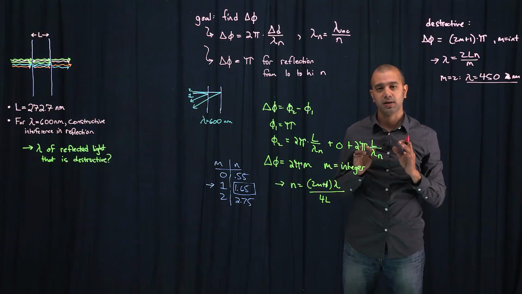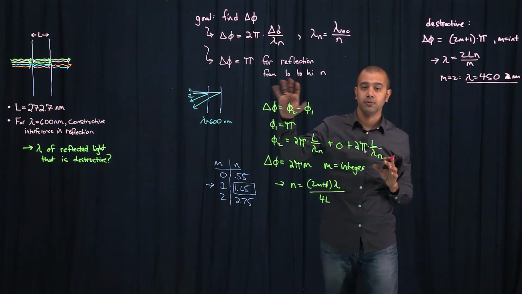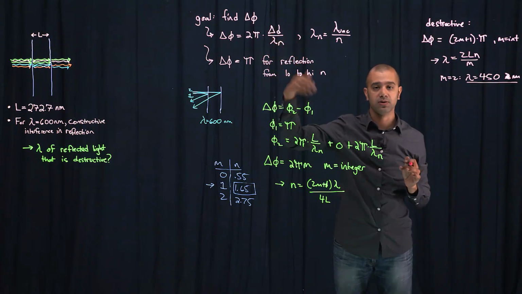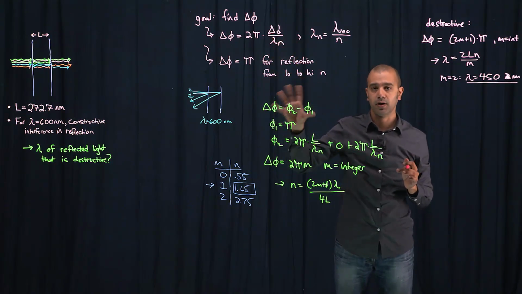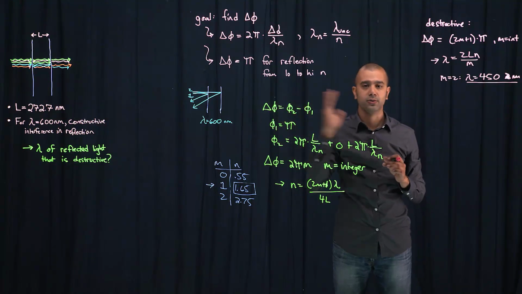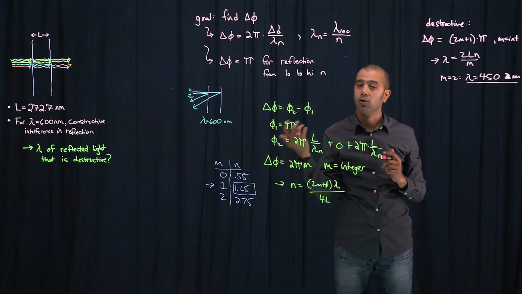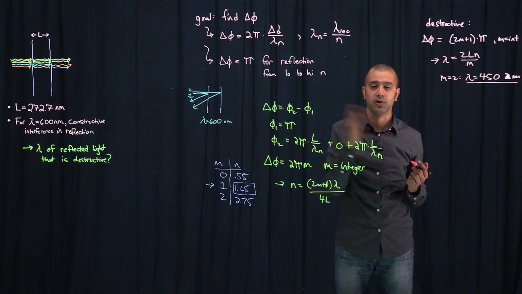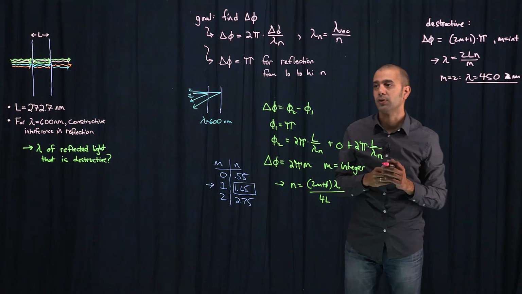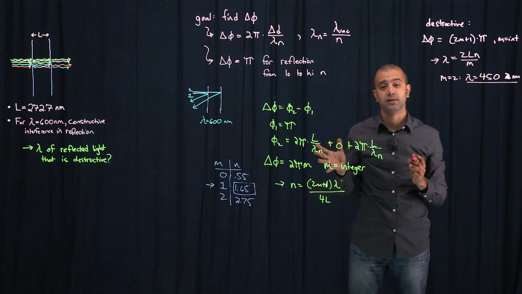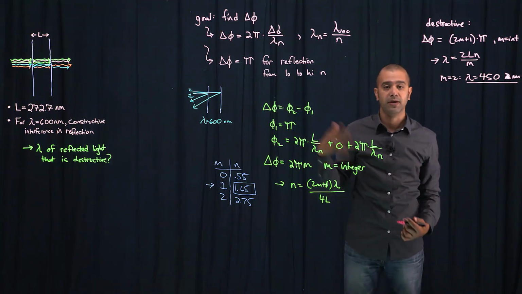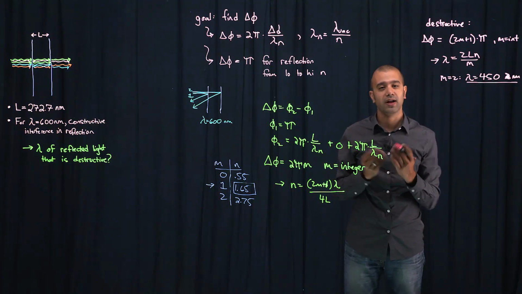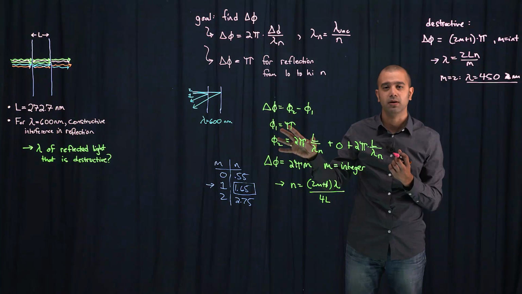And let me just say a few words about the way I approach this problem. This method is not the way it's done in a lot of books. They just give you a bunch of formulas and say, well, this formula applies when you have a low index to a high index and you're looking for a reflection, or this formula applies when you have a high index to a low index and you're looking for transmission or something. But those formulas, first of all, belie the physics. They don't really tell you where they came from. They may derive them, but once you start using them, you forget where they came from. So they kind of hide the physics and what's physically happening here.